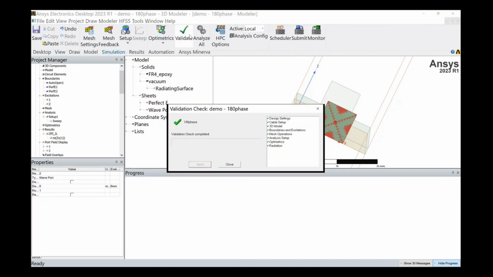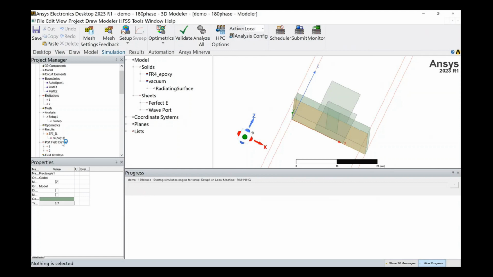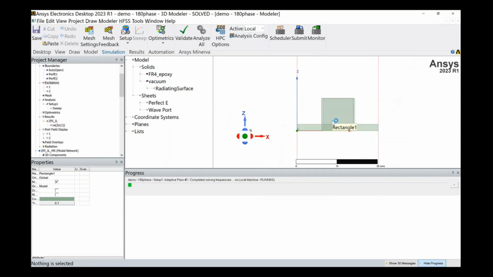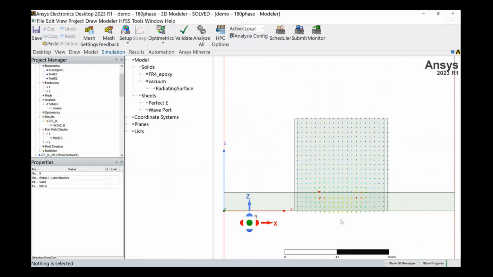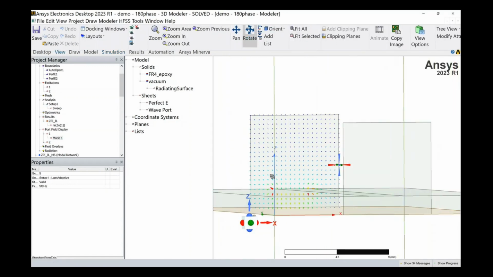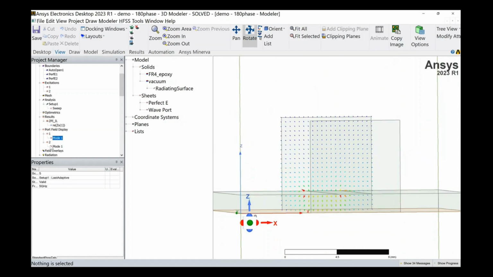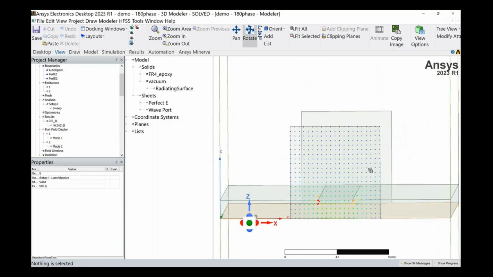And then let's do our simulation. Let's see here. Let's zoom in a bit. As you can see how this node is, if we rotate the structure, let's view the other node, which is this one. You see the 180 phase shift that happened because of the integration line that I did in the opposite direction. This is for the same node.